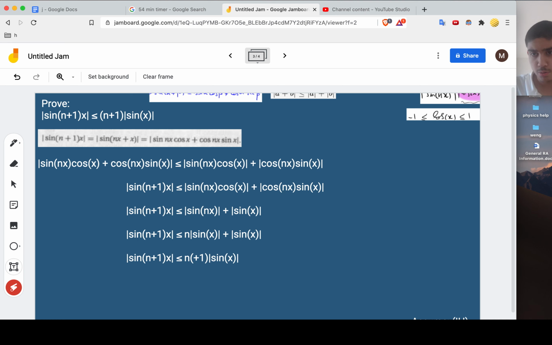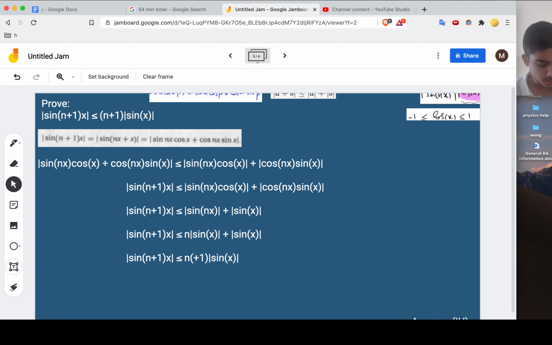The first thing we're going to do to prove it is just distribute the x, here and here. Right here, we will get sine of nx plus x. So we just distribute the x, and this is what we got. We're just focusing on the left side, and we see that this and this are equal, since we just distributed the x.